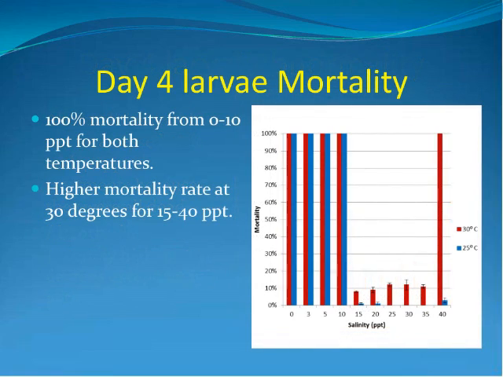The mortality, this is the mortality on the y-axis, salinity on the x-axis. Essentially, regardless of temperature, salinity below 10 parts per thousand is very stressful, resulting in 100% mortality, and same is the case at 30 degrees. In other words, they're already encountering a stressful salinity, and on top of that, the temperature is also high, and especially if these releases or freshwater flows happen in the summertime when water temperature is already high, it's a double whammy, all those stressors is not very good.